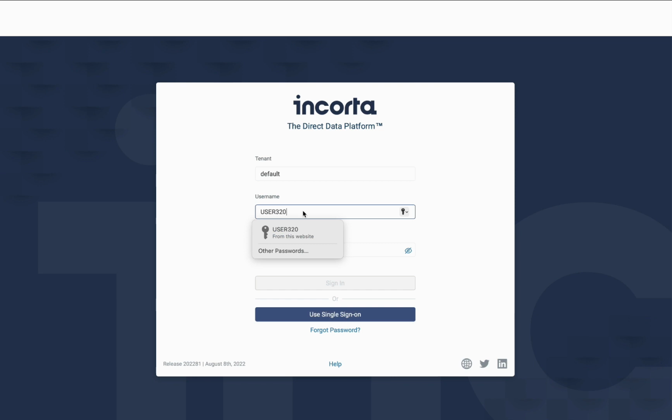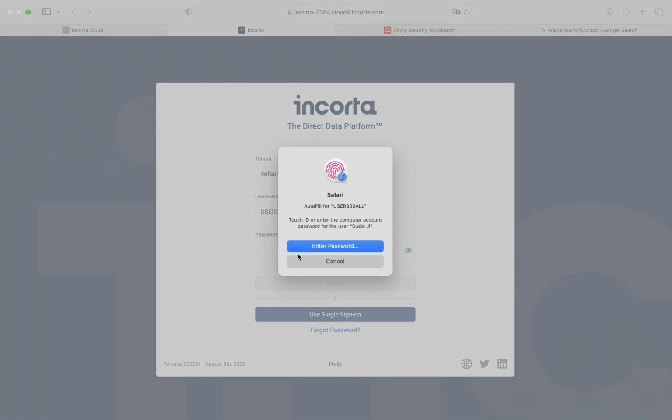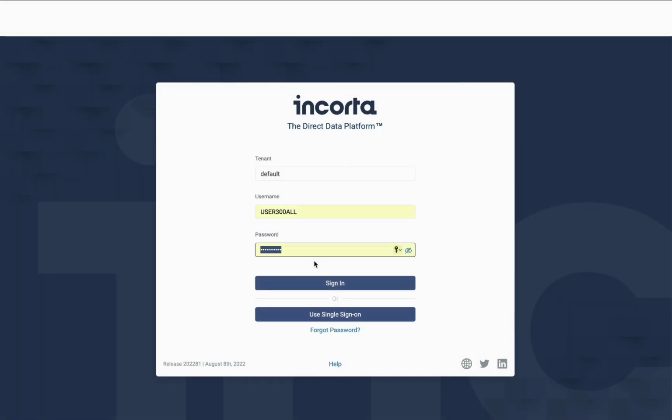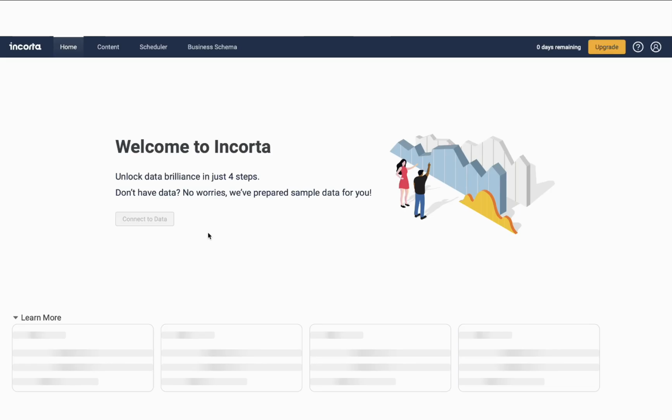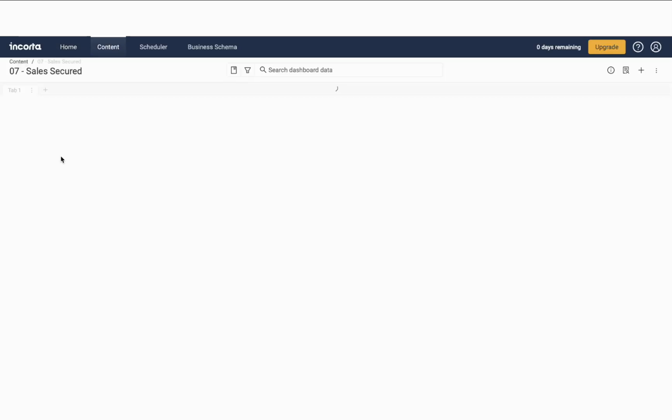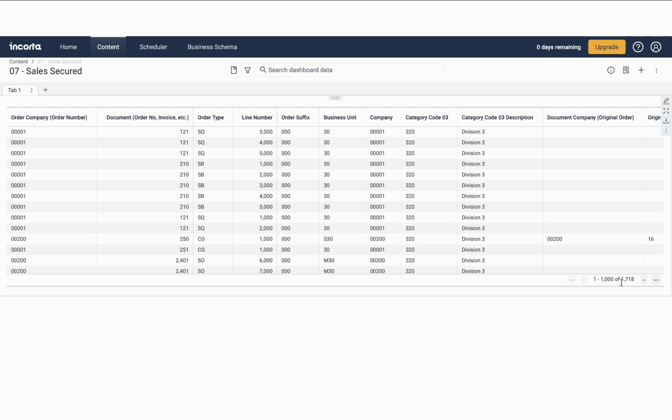And another user, 300, that we created, can see all the data. You can see here, this user can see all the data. This is a quick demo of how we support data security in the Incorta data application for GDE. Thank you.